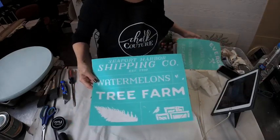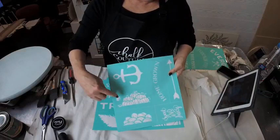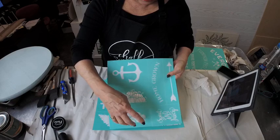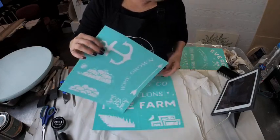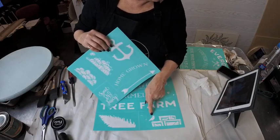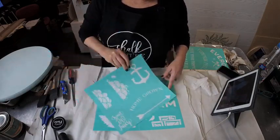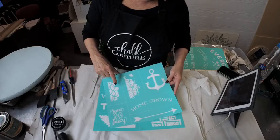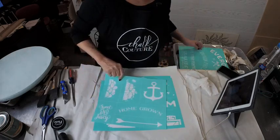Here's watermelons in the back of the truck, or pumpkins. This is pumpkins, watermelons. Sweet and juicy, homegrown. Here's an anchor, and there's crates with the seagull. So you've got summer versions and fall, and Christmas would be the Christmas tree.